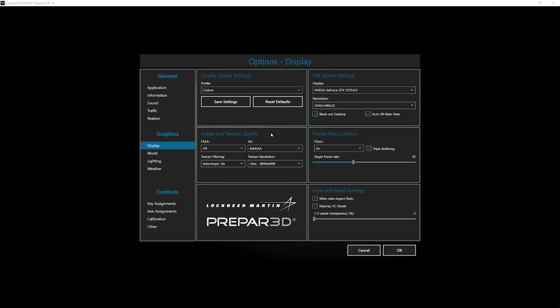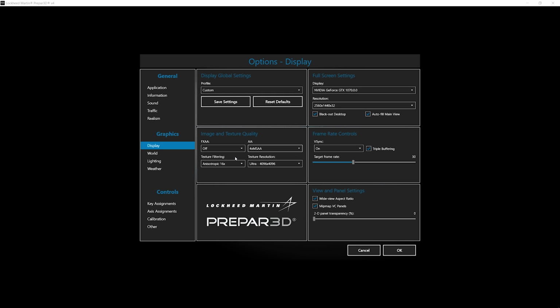Next is the image and texture quality. FXAA is set to off, and the reason is it tends to actually soften the picture way more than you would like. Anti-aliasing, we have talked about that in the performance test of dynamic lighting under Prepar3D version 4, and so we are settling at 4x MSAA.